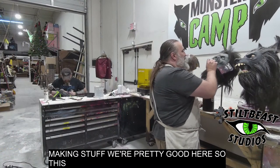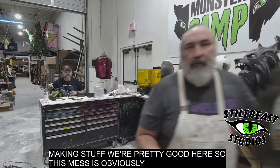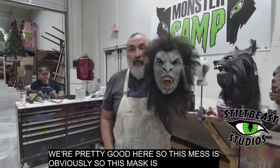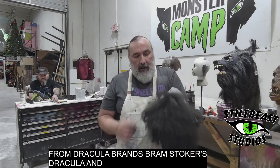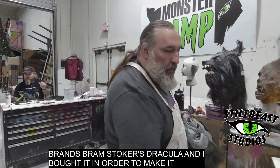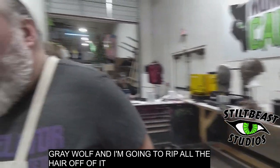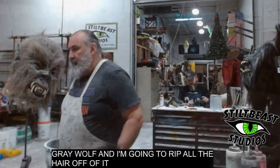So this mask is obviously from Dracula, Bram Stoker's Dracula, and I bought it in order to make it into a gray wolf. And I'm gonna rip all the hair off of it. All the crap.